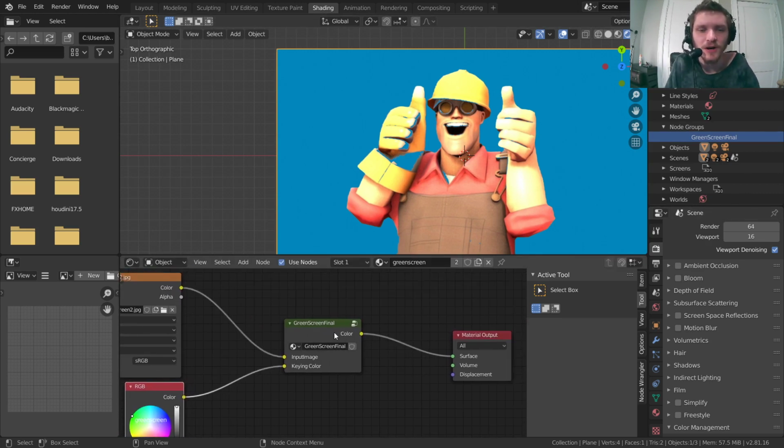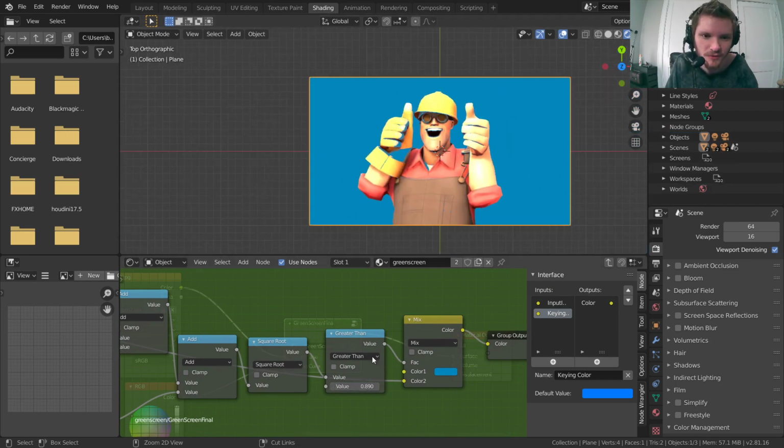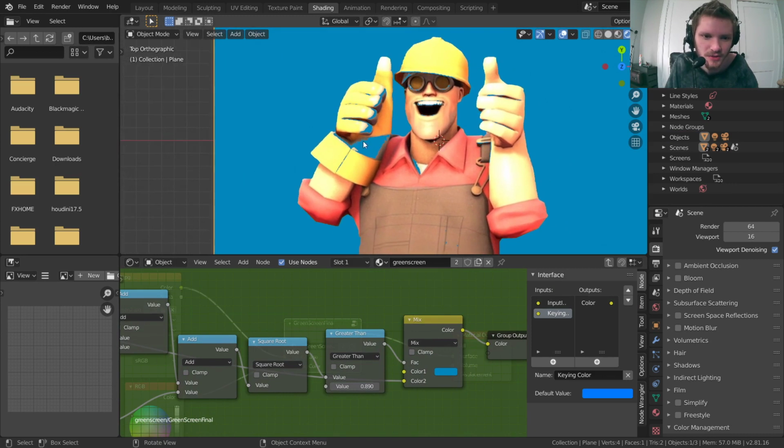And now we said we wanted a couple more things. I think the main one was adding a value input for our greater than. And again, if we go into here, our greater than is this one right here, and we want to control this number. And you can see why we would want to do that, because before we had it somewhere here, and there's a bit of clipping.